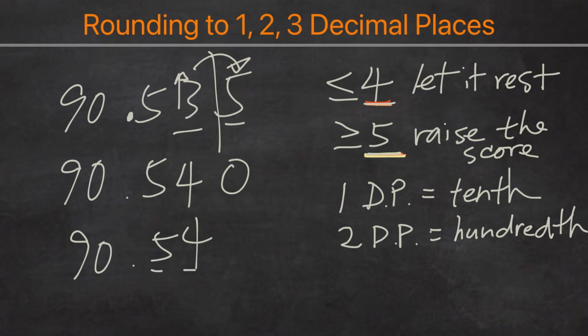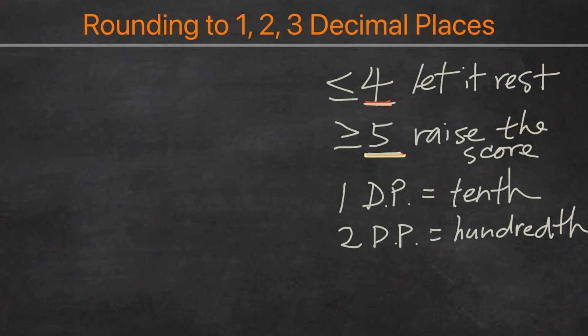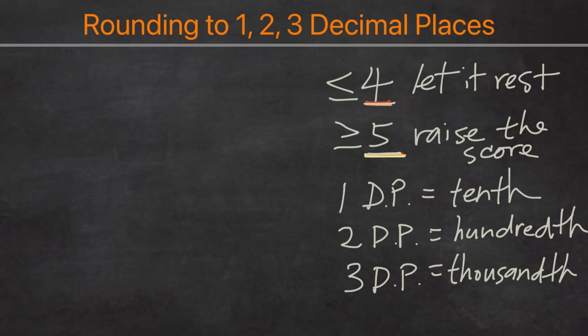And that's 2 decimal places. That means that we rounded to the right decimal place, and that's our answer. Now we're going to move on to 3 decimal places. You should be pretty clear by now how everything works, and you should probably know how to do this. I'm going to go ahead and get right into the example and see if you know how to do it yourself.